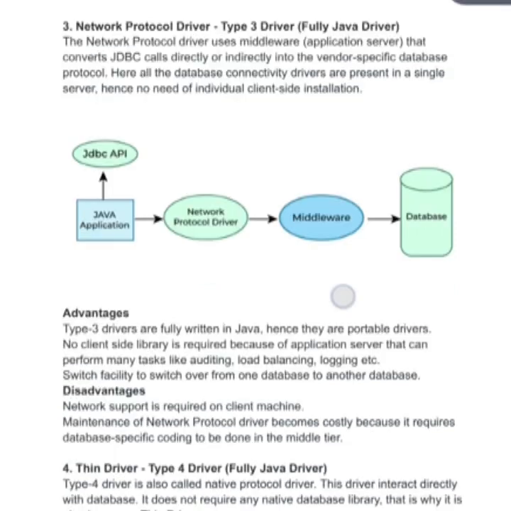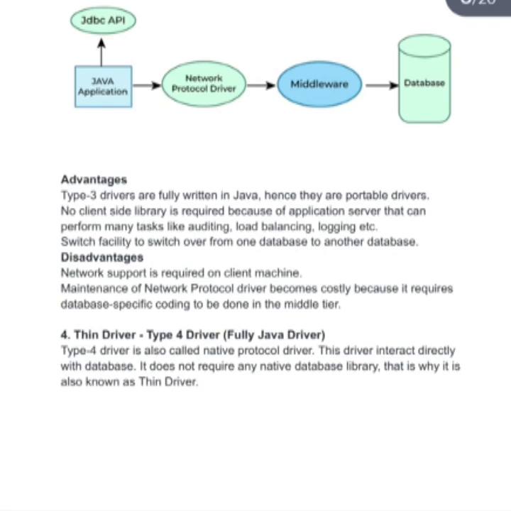So advantages for it: type 3 drivers are fully written in Java, hence they are portable drivers. No client side libraries are required because of the application server that can perform many tasks like auditing, load balancing, logging, etc. It also has the facility to switch over from one database to another database. These are the advantages. Now let us understand the disadvantages. Network support is required on the client machine. Maintenance of network protocol drivers becomes costly because it requires database specific coding to be done in the middle tier.